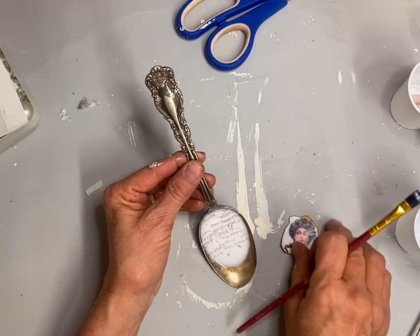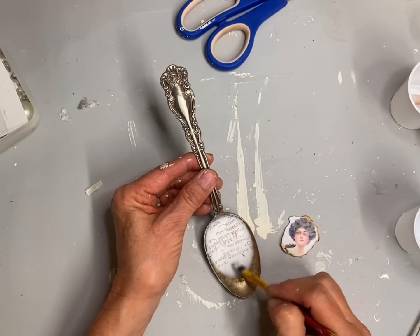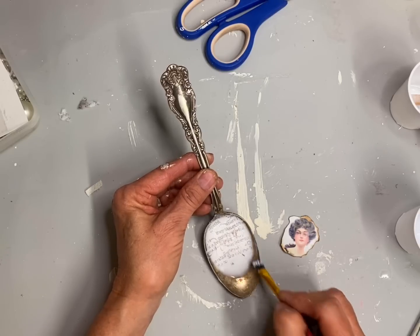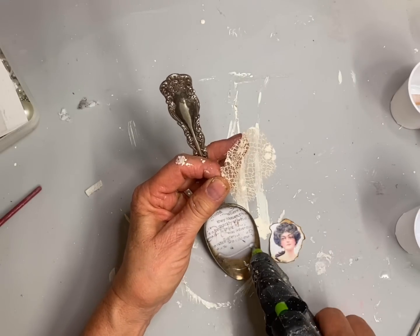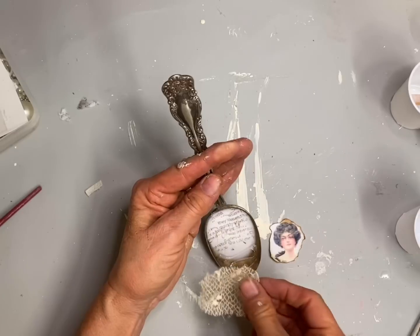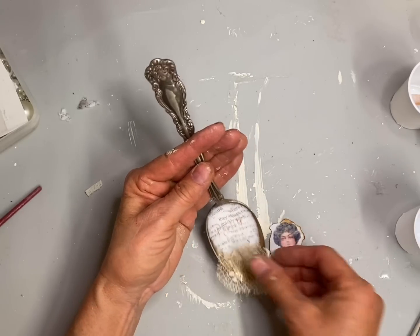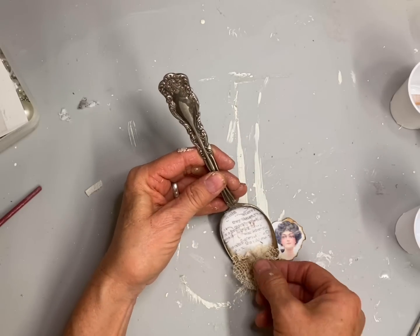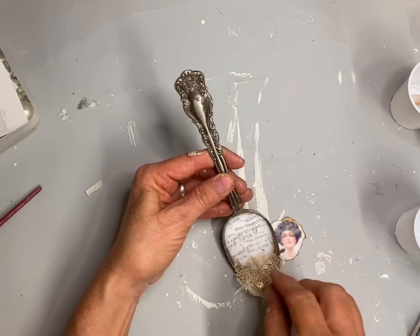So I just decoupaged that on really smooth and then added my little picture. I didn't want to paint this one because I just wanted something behind the lady, but I didn't want to paint it because I love the look of this old silver plateware. But here's why I didn't need the resin in the bottom, because I'm just going to add a lot of texture there anyway.